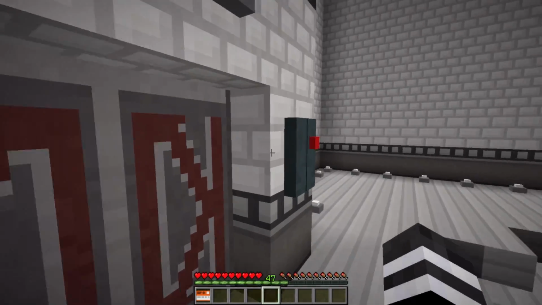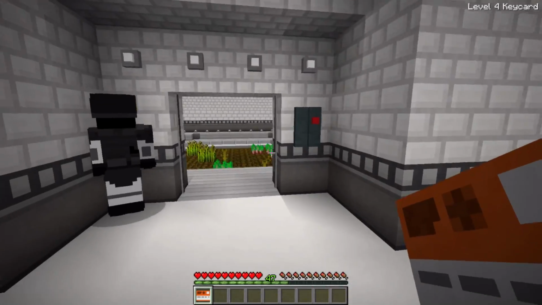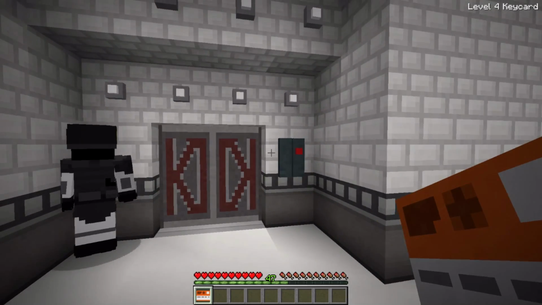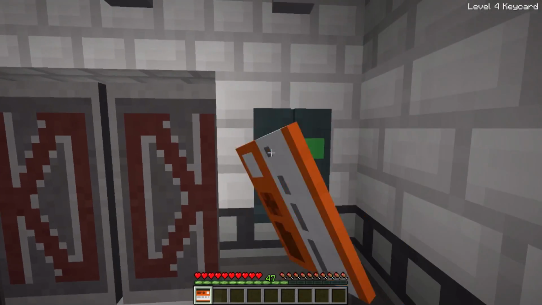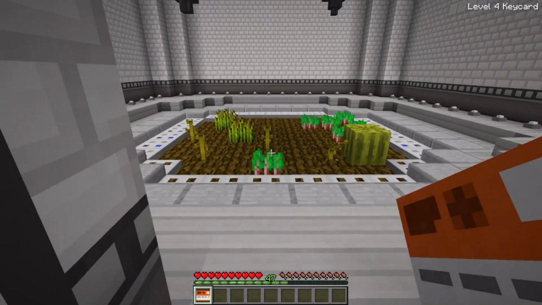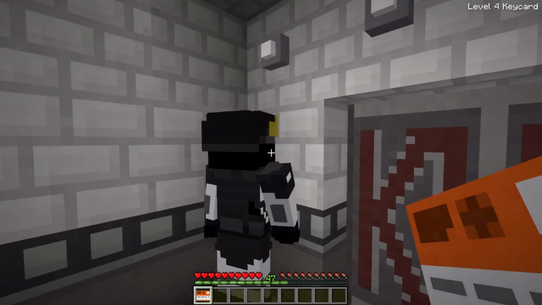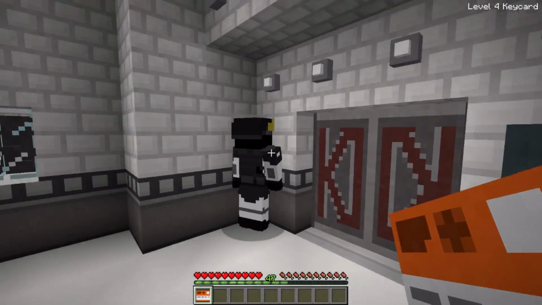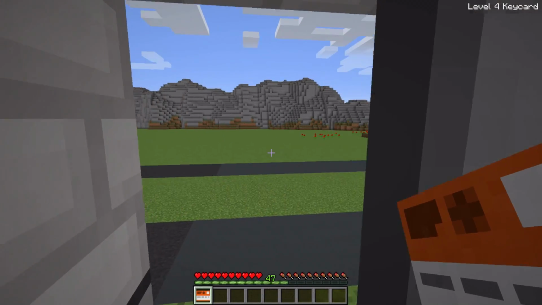Now, the reason why this is a Euclid class SCP is because you can also put animals in it, and then they kind of grow to be more than they should be. Like, you can make a superhuman if you planted a human person in there, and, you know, it's just kind of weird. Are you okay? Please don't hurt me. Okay, we're going on to the next SCP now.